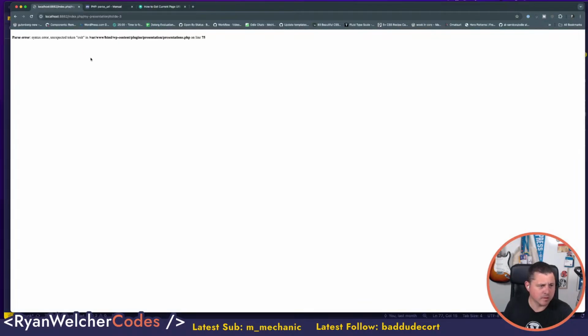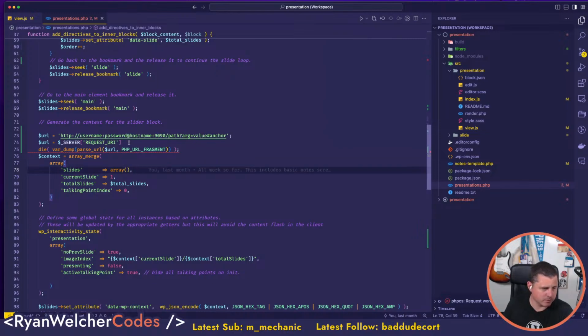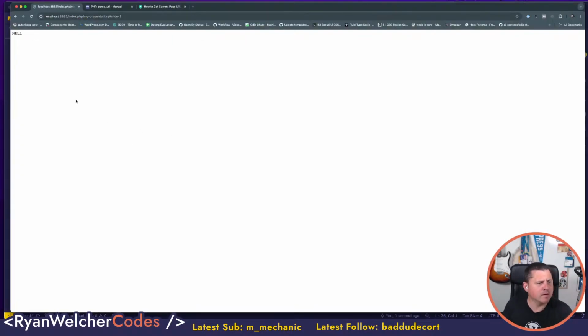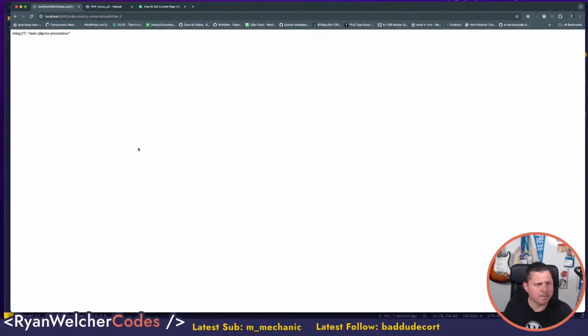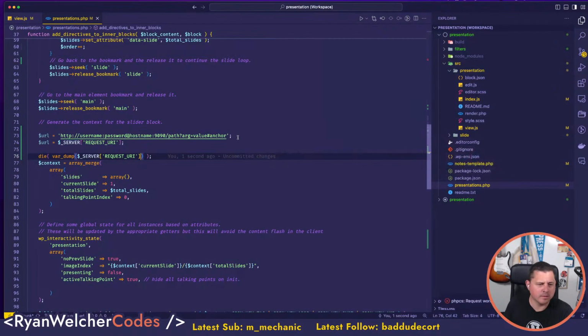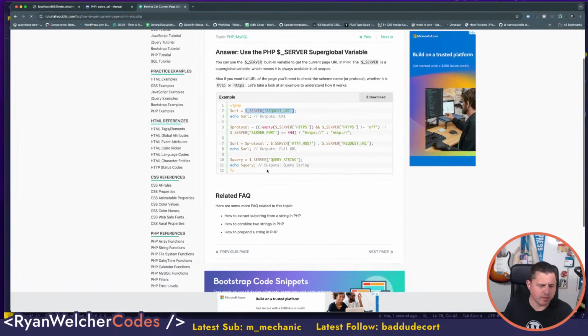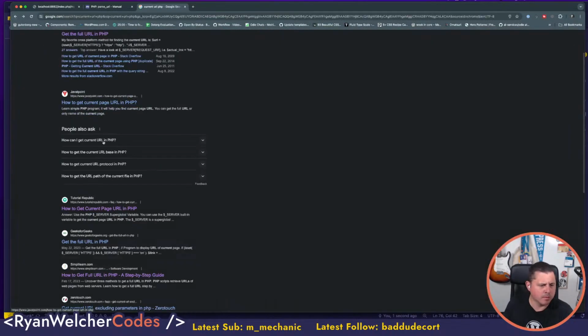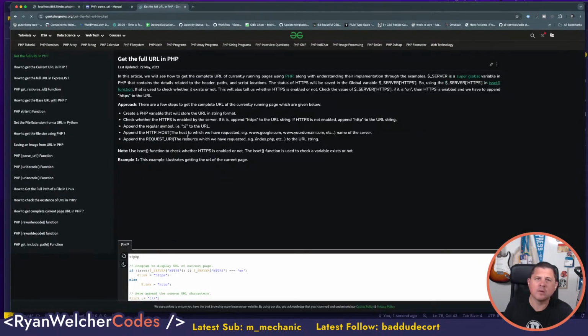So this isn't going to work. No, that's why. Okay, let's see. So it says it's null. So I want to dump that. Oh, it doesn't have the full URI. That's why. Interesting. I'm not getting the full URL. Get full URL on page.